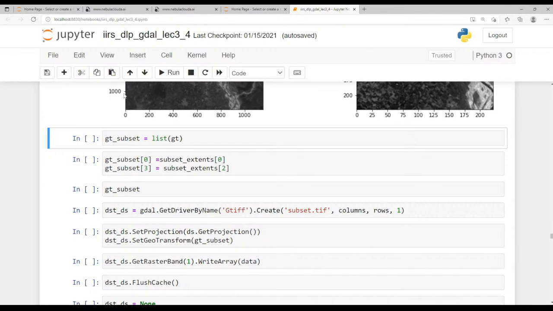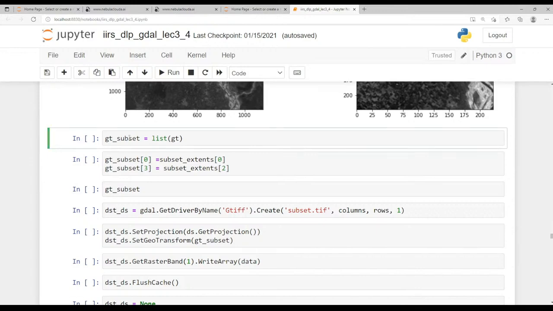If we use CreateCopy, because the extent of our image has changed, we need to handle this: the projection information has not changed, but our transformation information has changed. In CreateCopy, the geotransformation information would also be copied, plus the number of rows and columns, everything. So here we need to calculate the transformation, and the projection we can copy from the source image itself, because the projection information will be the same. The data we already have, and thus we can write it back.